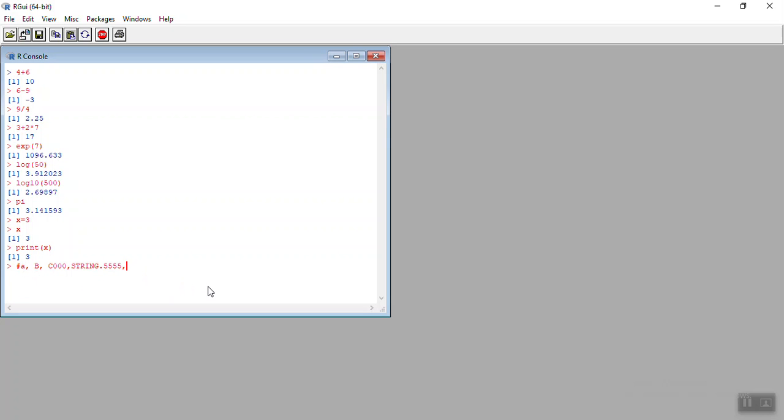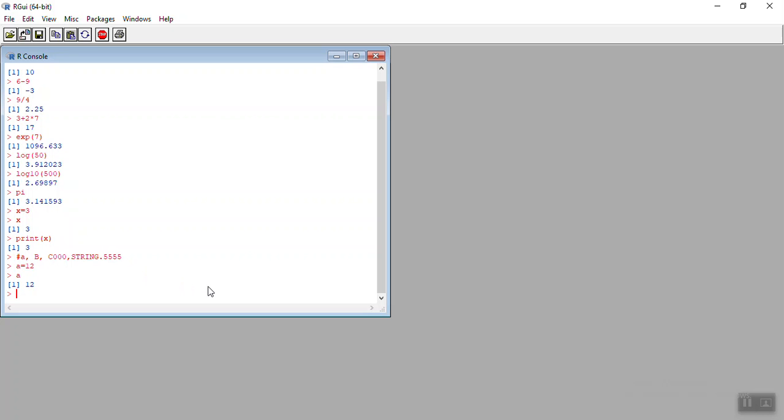Suppose you wish to store value 12 in the variable a, and here is the printed value stored in a. You can compute any power by using the caret command.